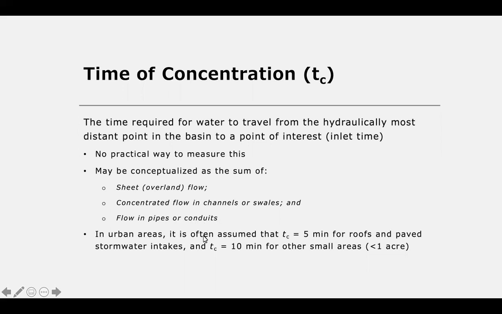In urban areas, it's sometimes assumed that the time of concentration is approximately 5 minutes for roofs and paved stormwater intakes. And for other small areas less than 1 acre, it's often assumed that Tc is equal to about 10 minutes. So these are rough estimates of the time of concentration. However, there are more detailed methods that can be used to estimate time of concentration.